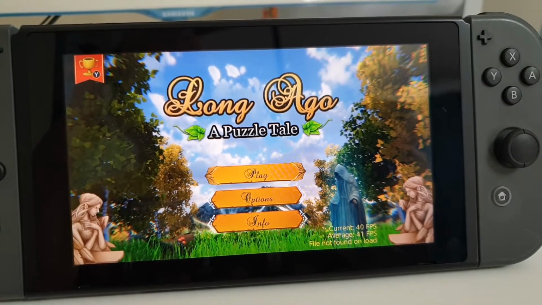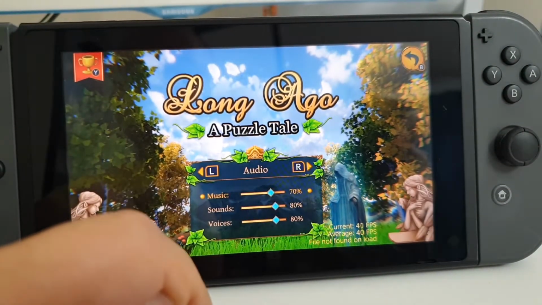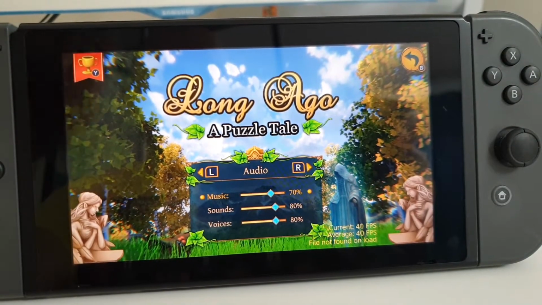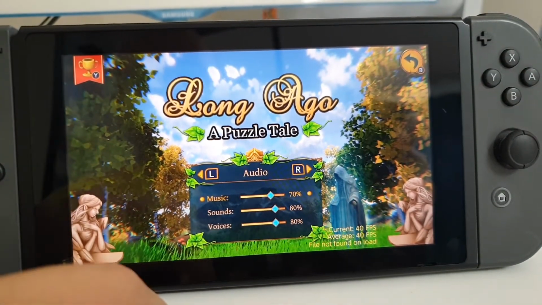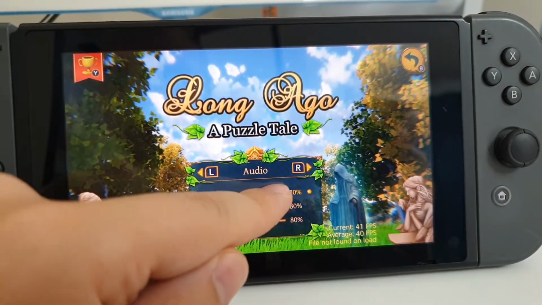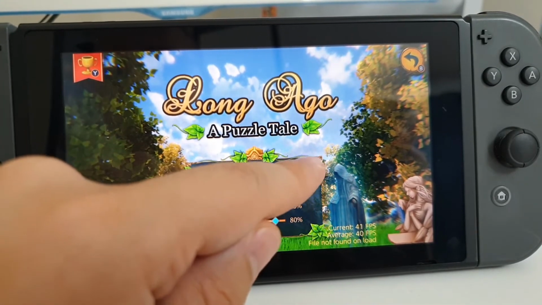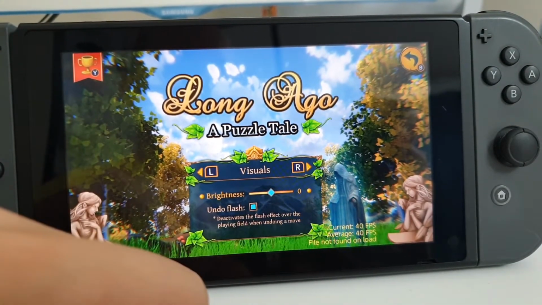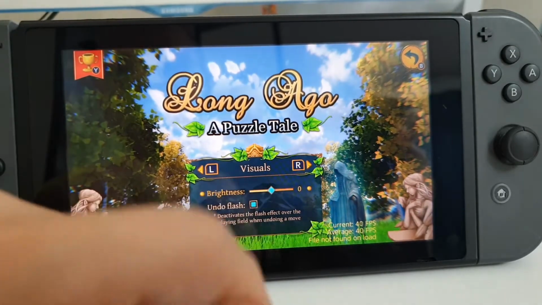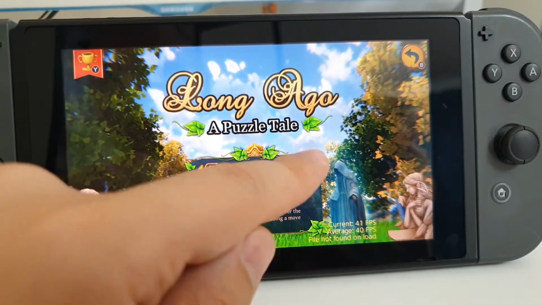Okay, let's kick off. So first thing, I've added an options menu. Also, the game can now completely be controlled using touch input on the Nintendo Switch. In the options menu, we have the audio panel with the volumes for music, sounds, and voices. Spoiler alert. In the visuals, we have the brightness, and there's also a little option for undo flash. We'll get to that a bit later.